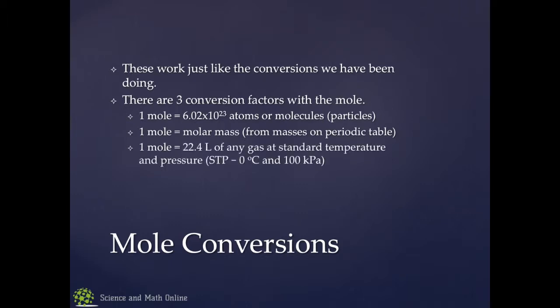And then the last one, you're just going to have to trust me on this one: 1 mole of any gas is 22.4 liters at what we call standard temperature and pressure, or STP, which is 0 degrees Celsius and 100 kilopascals of pressure, which is just a little bit below atmospheric pressure. Atmospheric pressure is 101 kilopascals. So 1 mole of oxygen, 1 mole of carbon dioxide, 1 mole of whatever gas you're talking about at 0 degrees Celsius and 100 kilopascals of pressure will take up 22.4 liters of volume.